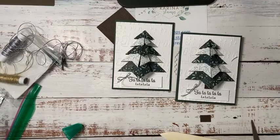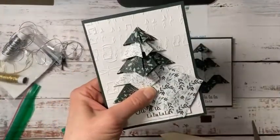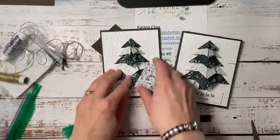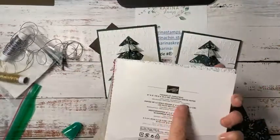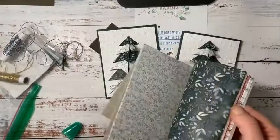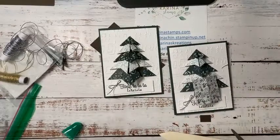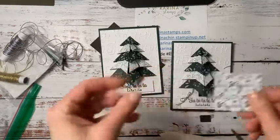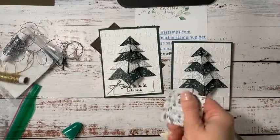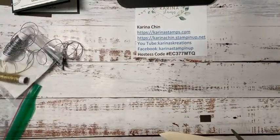This is not Eden's Garden paper, although one of the squares was Eden's Garden — look how similar it is. So if you have Eden's Garden paper, I would totally use it to make your trees. This Christmas version is called Tidings of Christmas, but the colors are very similar to Eden's Garden. Personally, I'd make this same tree using the Eden's Garden designer series paper — the only thing I would change is add a little gold bow instead of a silver bow, to coordinate with the gold flecks in the paper.